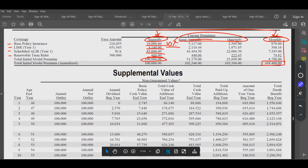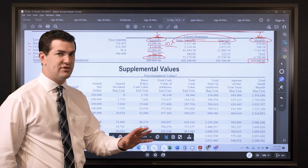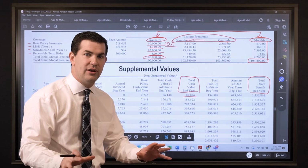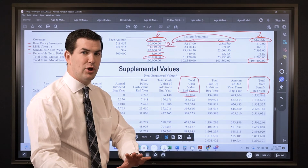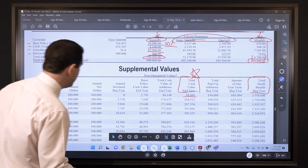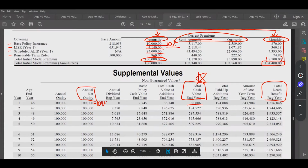Nets out to $104,400. So what would happen in a case like this? If you said, I want to fund the policy monthly, but I want these numbers, this cash value, this death benefit, I want the policy to function as if I am paying $100,000 per year. So you want to pay it monthly, but you want the net result to still be this $100,000. What would end up happening is you would pay the $8,700 per month. On the illustration, you would actually see it read $104,400. And these cash values, everything else to the right would be identical in terms of value.